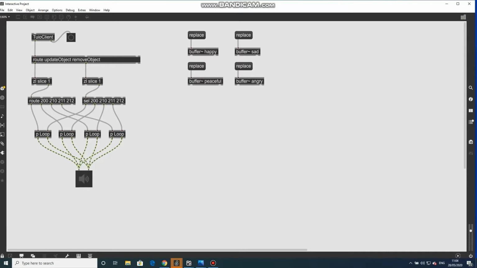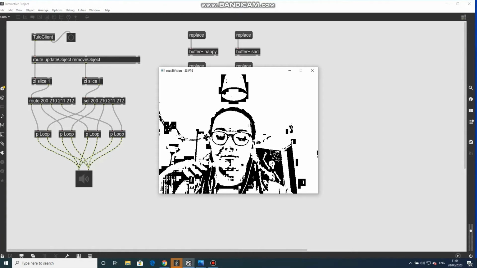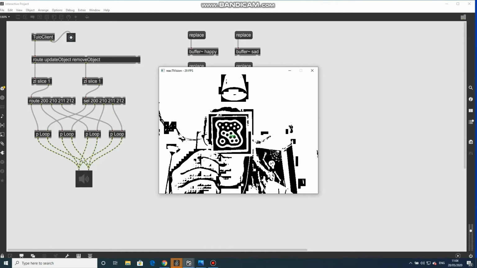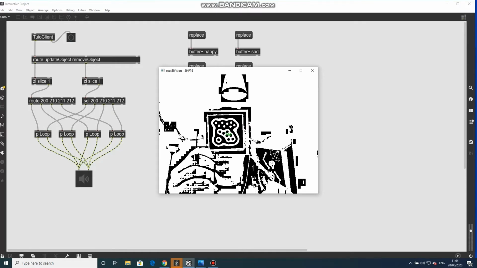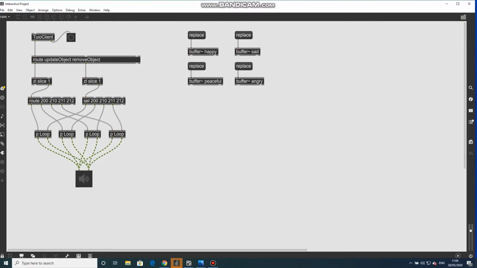On the other side of the screen, you can see this TUIO client object. This is what links the software Max into Reactivision. This button blinking here shows the 2 pieces of software are connected, and this same button will flash more rapidly when a Reactivision fiducial is present. For example, if I open the Reactivision window and present a fiducial, you can see the rapid increase in flashes, telling us it is connected.